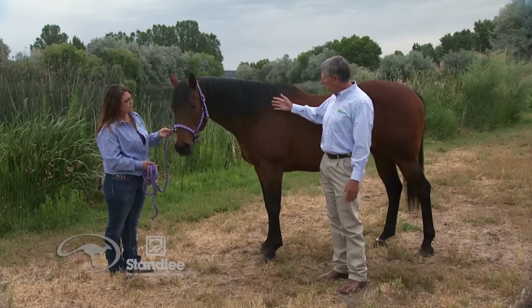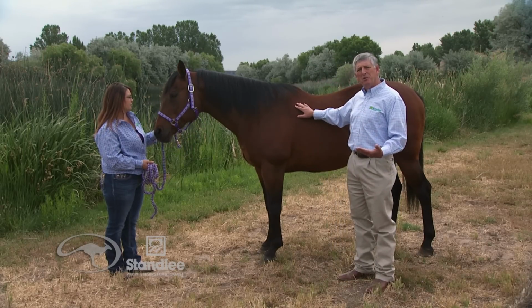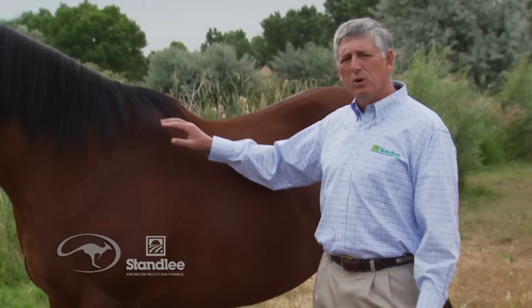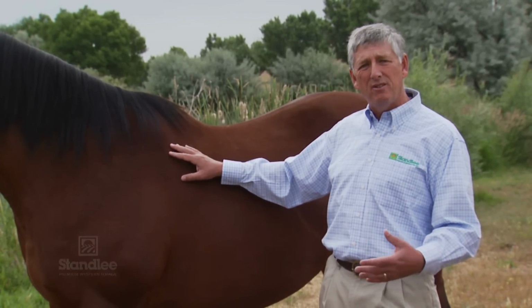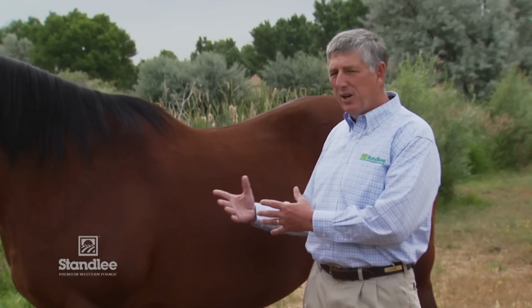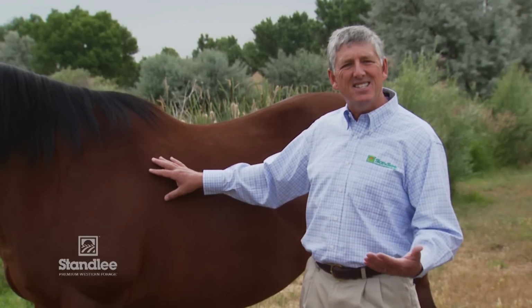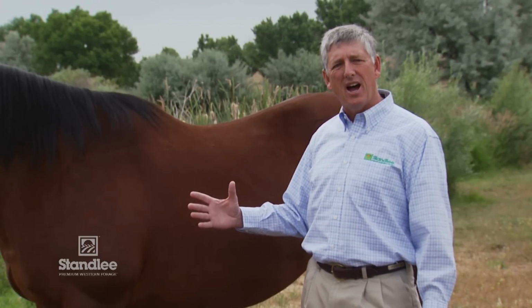Now, in adjusting that body condition, either adjusting it up or down depending on the horse, we start talking about diet, and we start talking about making feed decisions. A horse this size would probably weigh about 1,050, maybe 1,100 pounds. How much forage do you feed? How much do they need? This horse can comfortably eat 2% of his body weight. So that's somewhere between 20 and 22 pounds of dry forage a day. If we consider how much grain we would ever feed to a horse like this, the maximum amount of grain that we'd ever feed is less than half the amount that we'd have as forage. So forage is truly the big component of the diet.